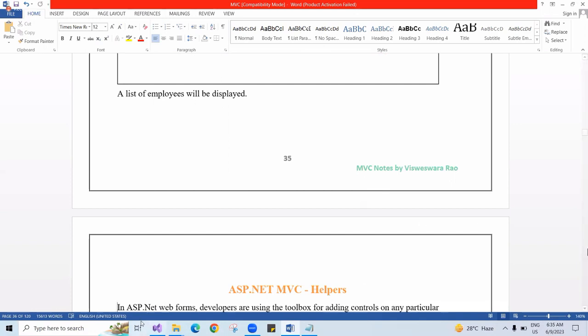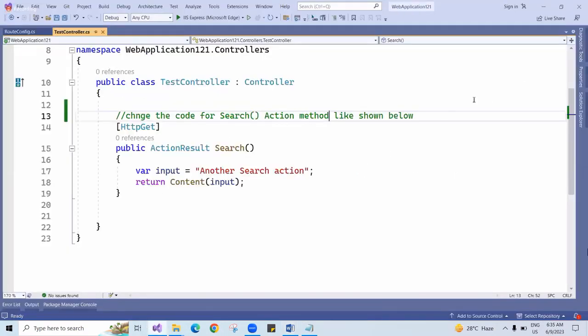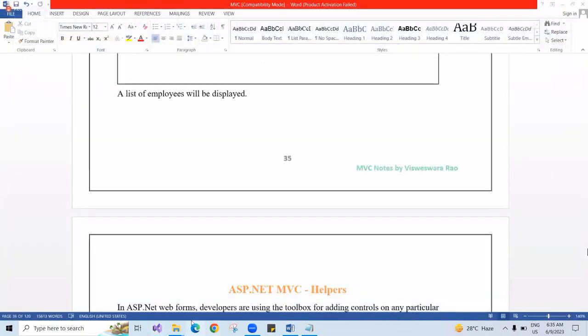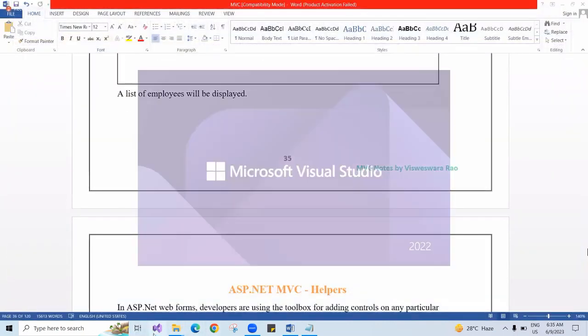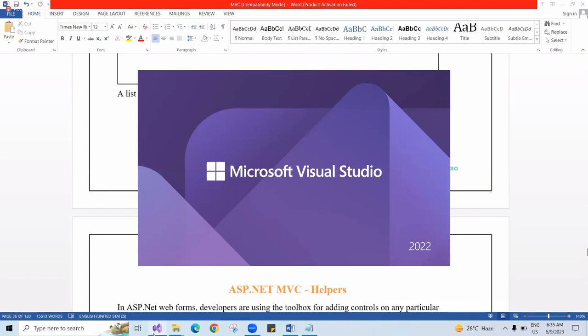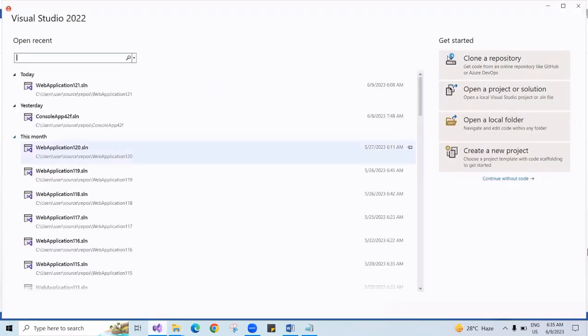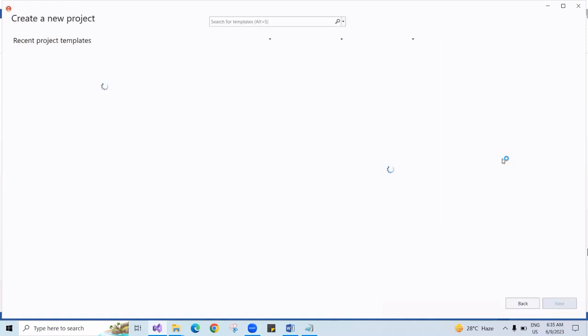So first, how to create a model. What we'll do, we'll go with the same controller. We'll create one more project. Okay, create new project.